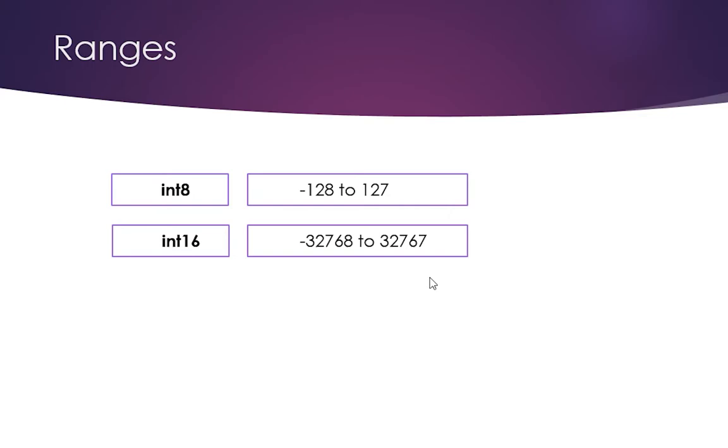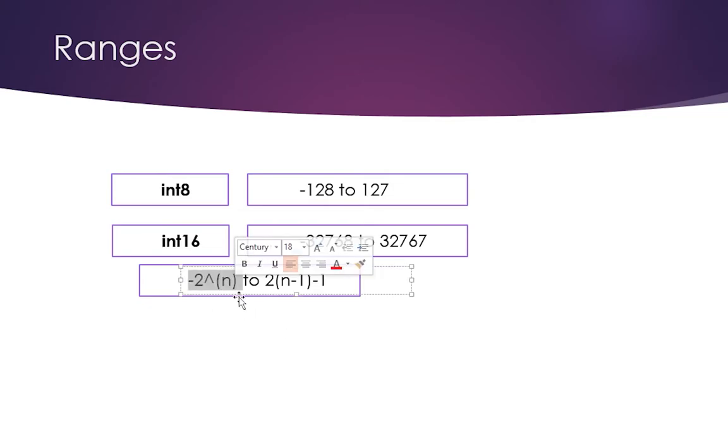There is a formula for that, and the formula is this. You can calculate the values of these bits by using this formula. This is for negative and this is for positive, and you will see the n here. The n is simple: you have to put 8 here in case of int 8, and if it's int 16, you have to put 16 here. As simple as that. That was just for integer, and now let's move to the unsigned integer or Uint.